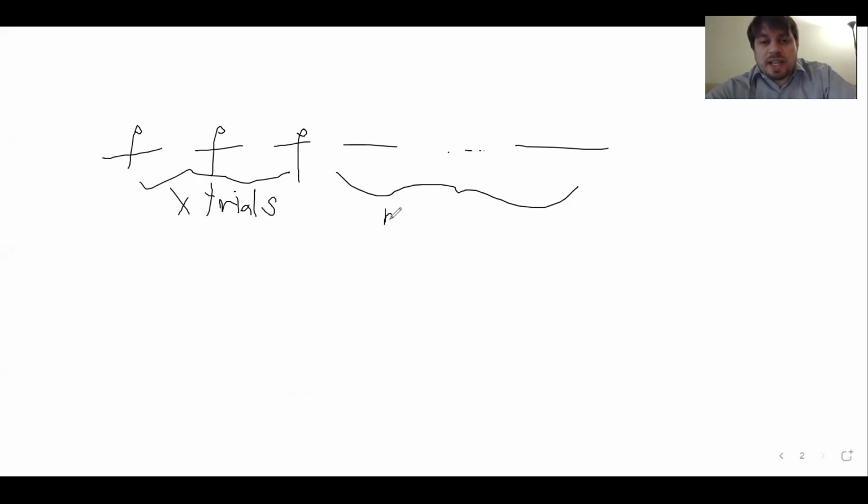And then in the next n minus x, ignore the number 3 here, just x trials, you succeed each one. And then the remainder of them, there's a total of n, the n minus x remaining, you fail. So these are n minus x trials, and in each one you fail. So that's a q. So you have q's here. The probability of succeeding in the first x trials and failing in the other n minus x trials is p to the x times q to the n minus x.